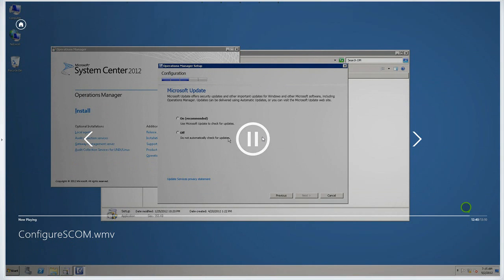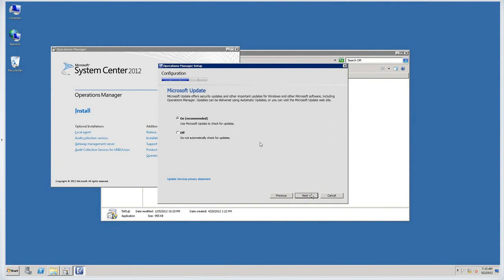Now, operational data reporting is a feature in Operations Manager that, if you opt into it, will anonymously send data to Microsoft that tells us how the management packs in Operations Manager are performing. So it tells us what are the most common alerts that happen, what is the quantity of data being collected by these different management packs, and so on. And that helps us tune our management packs. If we're alerting too often or not often enough, or if we're collecting too much data or not enough data, we can tune those management packs based upon the data that's being sent to us anonymously from customers that opt into this program.